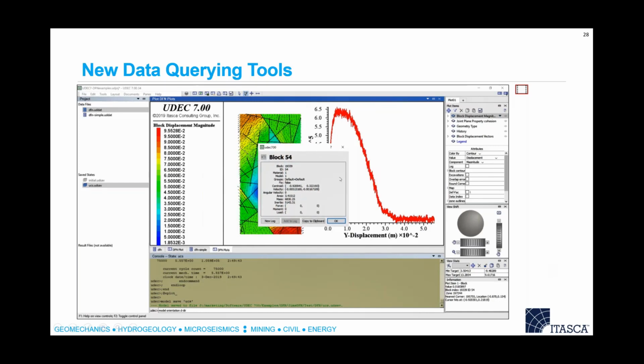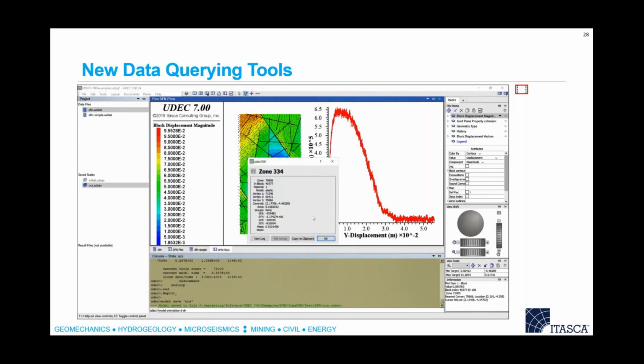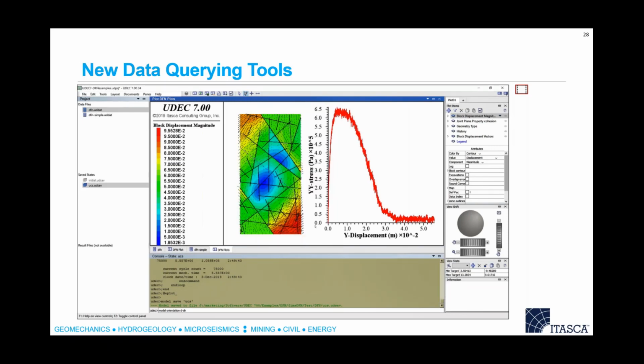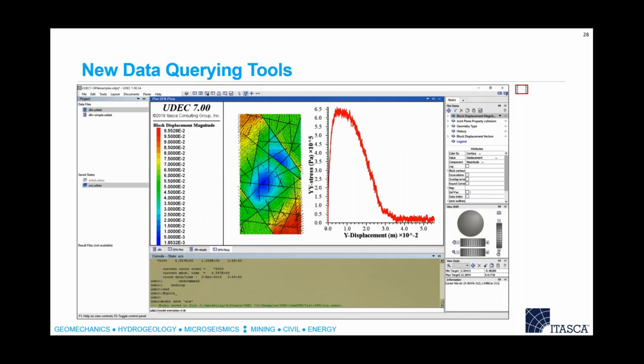If we click on the model, we can inspect a specific block and copy that data to the clipboard. We can do the same thing for zones. It's a nice way to inspect the model. In the past, we probably would have had to write a FISH function, loop through all the zones, and find a zone or grid point near some position we were interested in, and now we can just do an actual manual inspection.